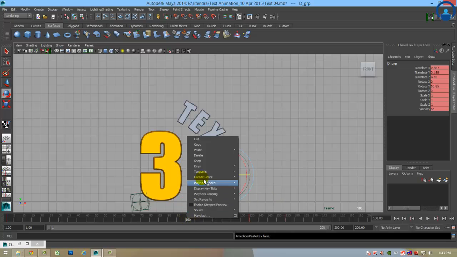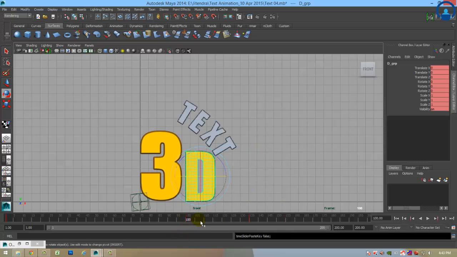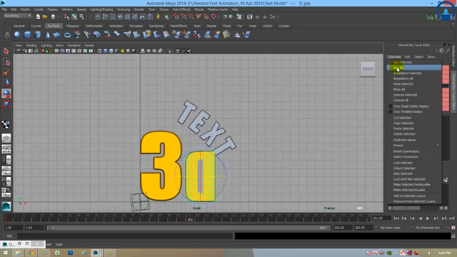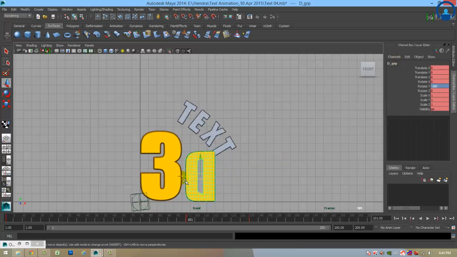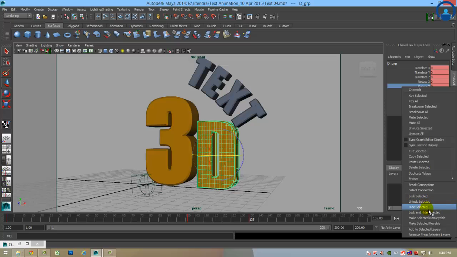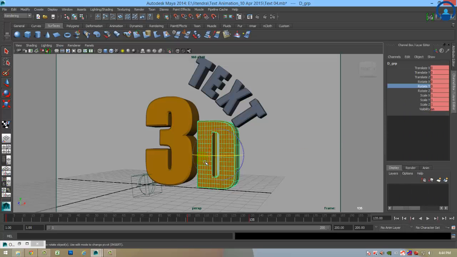Copy, paste. But I want to show this is minus 180 over here, and it should touch this. I will just delete this rotation key on the y-axis.